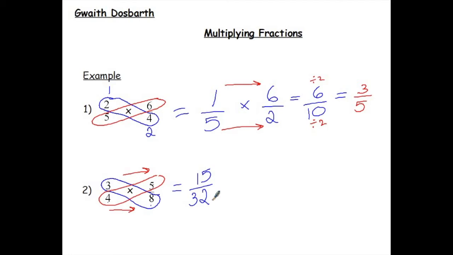Now both of these are quite big numbers, so let's see if we can cancel them down. Let's see if we can simplify these fractions. So we looked at 15. What times was 15? Well, we have 1 times 15, and we have 3 times 5. Obviously 1 goes into 32, but that doesn't help us. We don't need to worry about that. 15, that doesn't go into 32. Nor does 3 or nor does 5. So in this example, our answer stays as 15 over 32.